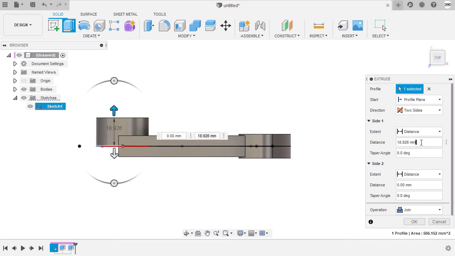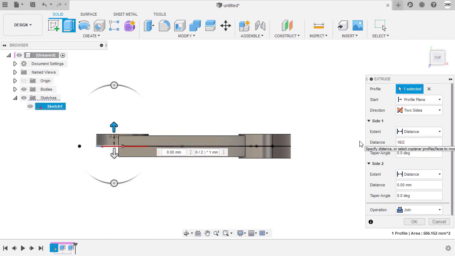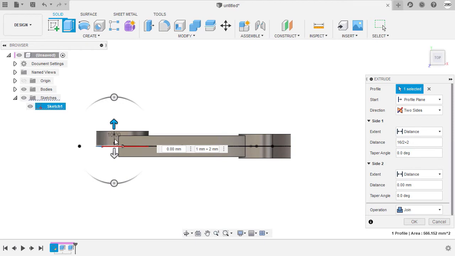So for distance, I'm going to key in 16 divided by 2, obviously, which is 8 plus 2. And notice at the left, the total value of side 1 is 10. And with this in mind, let's head over to side 2.